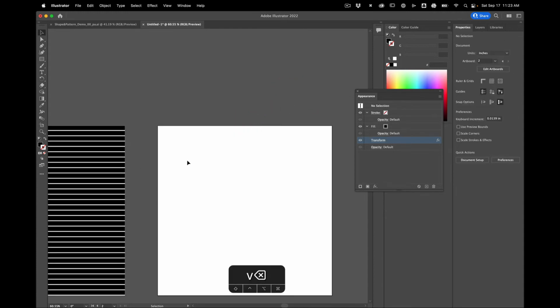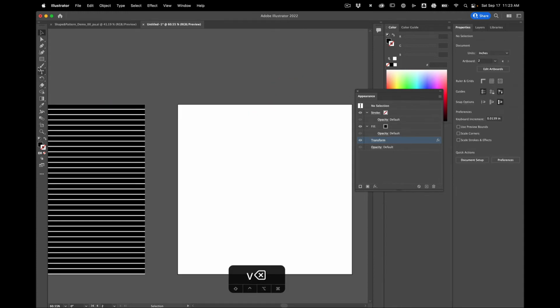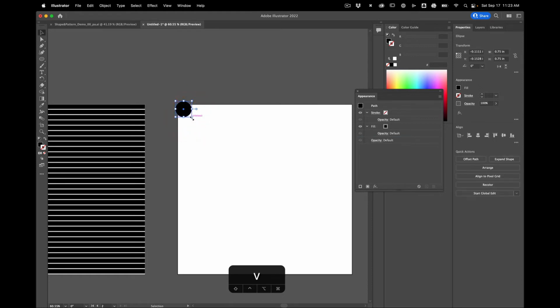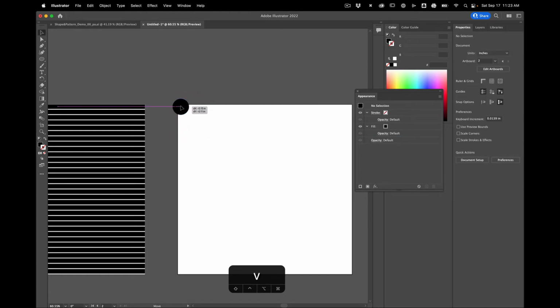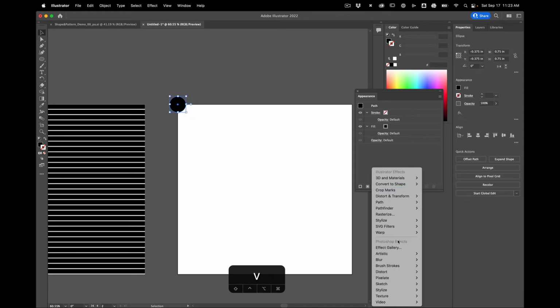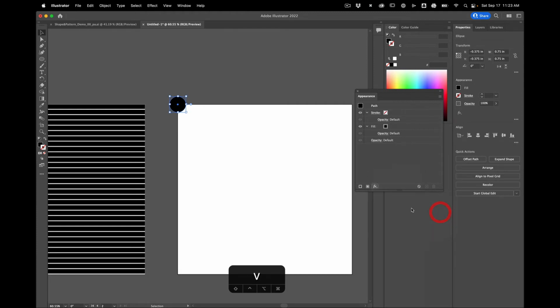Try something else. I can also stack these transforms. So let's say I have an ellipse. And once again, add transform.